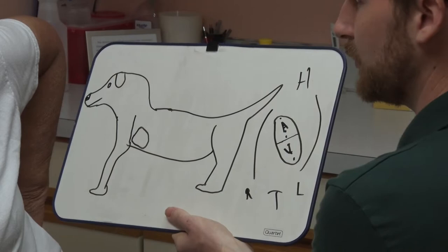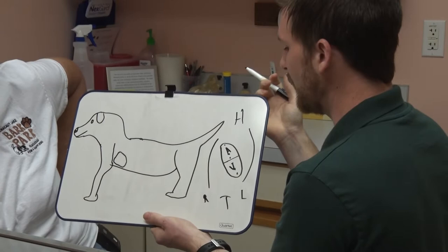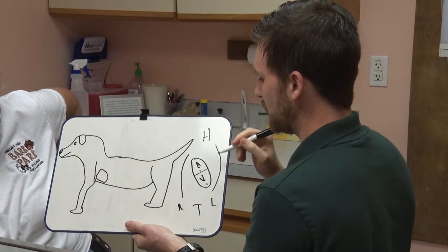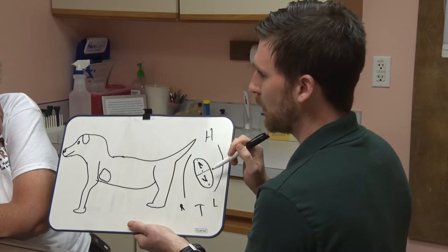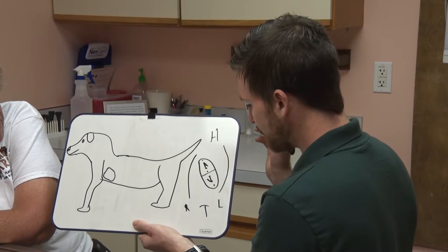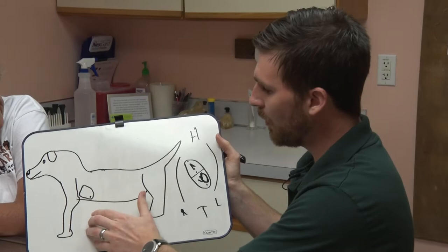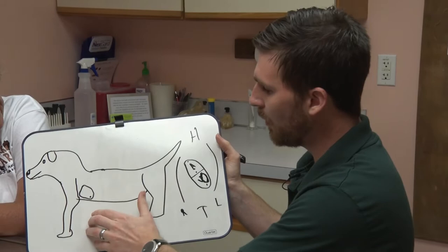The atrium and these chambers are all muscle-based, so they have contractility — they can squeeze. But the ventricles are what do most of the squeezing. The ventricles are the bigger of the two chambers as far as squeezing power goes, and the left ventricle in particular is very strong. So the most contractility is coming from this left ventricle over here, which on the left side of the dog ends up being right over there by the elbow. We call this the apex of the heart.